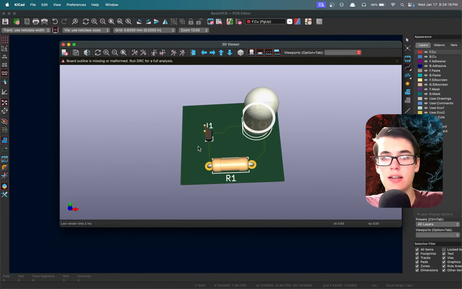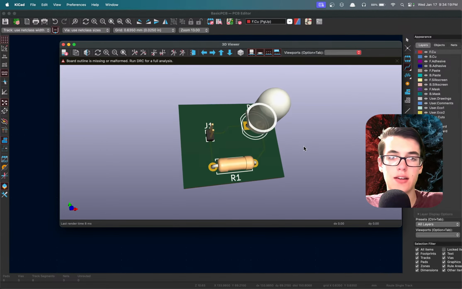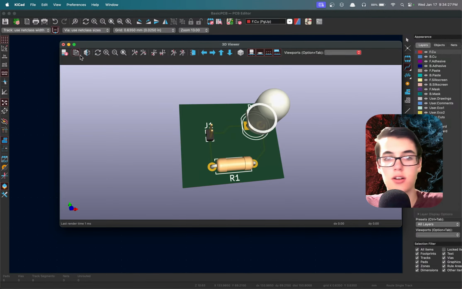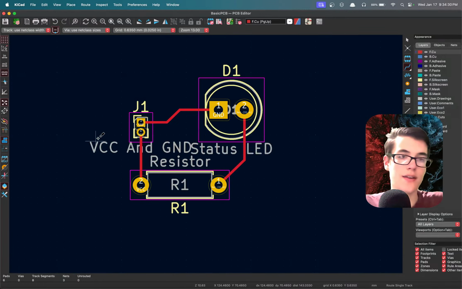Obviously, we could figure it out by looking at the LED here. We can see, oh, this side is flat, this is square, this must be ground, so the ground pin should be this one based on the track. But we don't want our assemblers or whatever to have to do that.